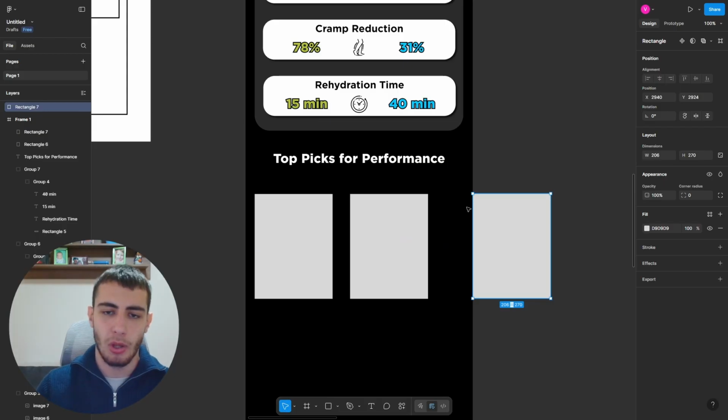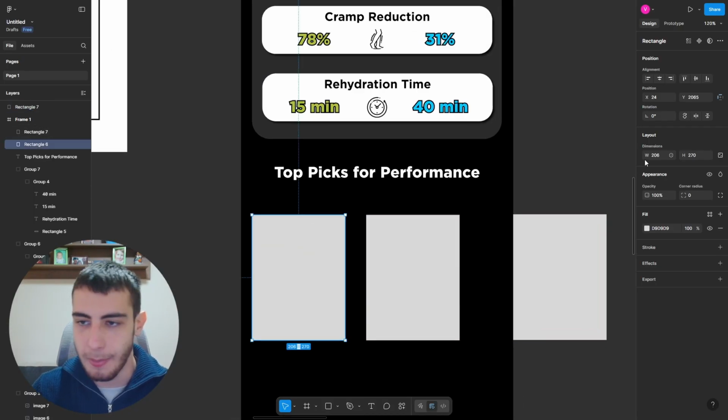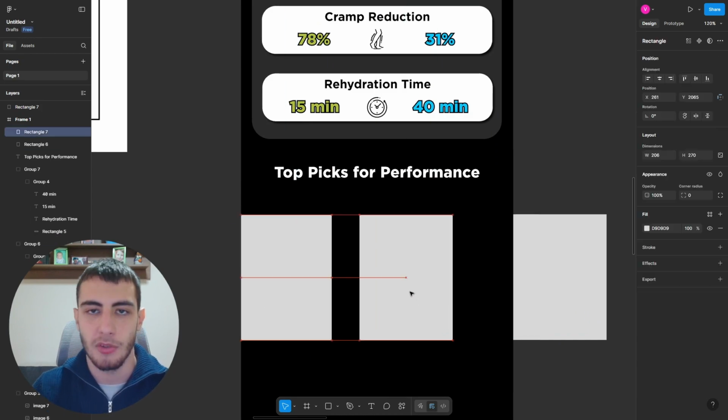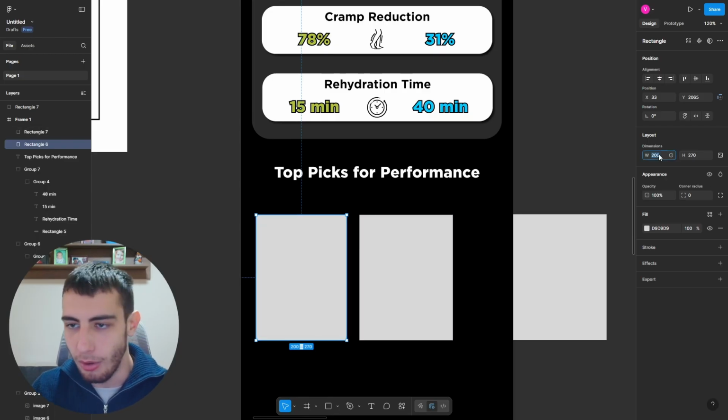Now, as I said, we'll have to do a little bit of math here. If you hate math, I'm sorry, that's the way it is, okay? So you can see this thing is 600 pixels wide. So we can't really do 200 pixels wide for these because they're going to be just one next to each other. So we can't really do that. We need to have some gap in between. We could do 150. So that's like 450 in total. But that's kind of too small, to be honest.